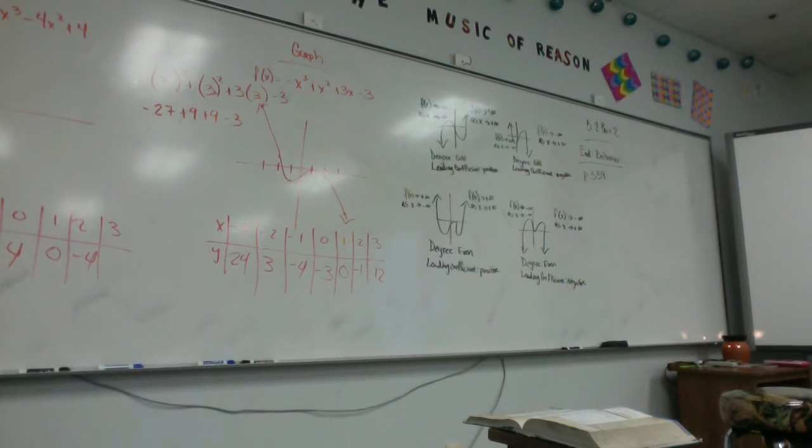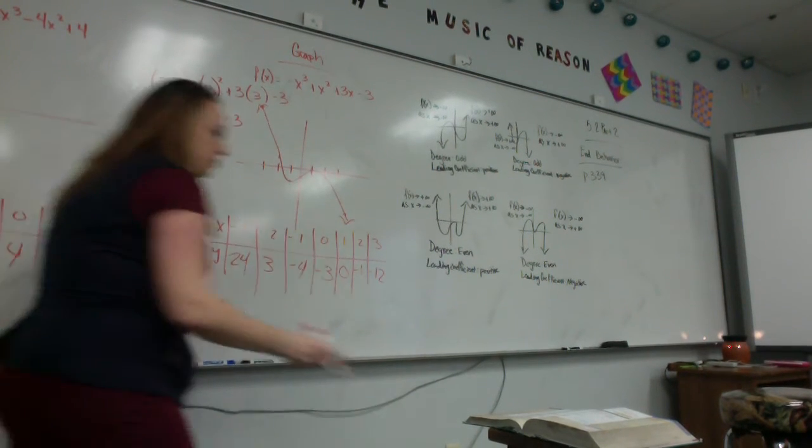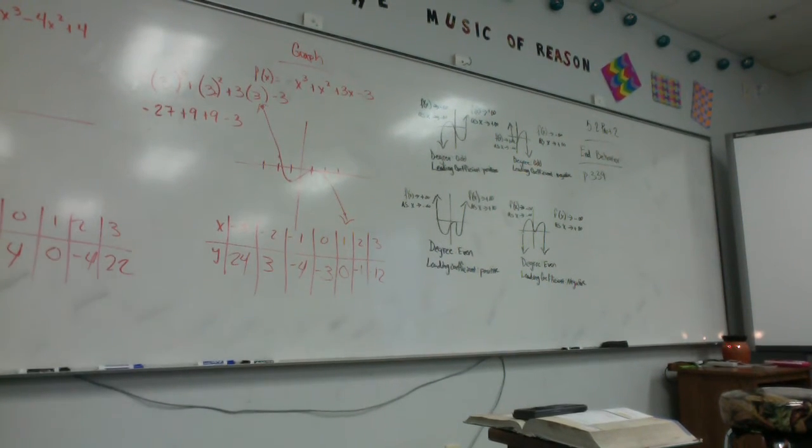And then we're going to do 3, and then we'll be done. What's 3 to the 4th? 81, because it's 9 times 9, right? And then what's 3 cubed? 27. So I get negative 27. 3 squared is 9. 9 times negative 4 is negative 36, and then plus 4. So let's add and subtract all these. 81 minus 27 minus 36 plus 4 should give me 22. Yes?